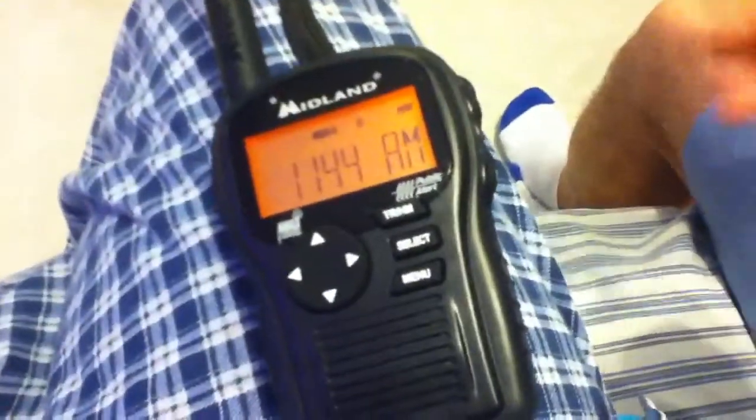There you go. That's the Midland HH54VP2, with the compatible battery pack, my friends. That's for the charger. Get the power cord for this. So we're done. So we can charge it. We're done. But you got to charge it.